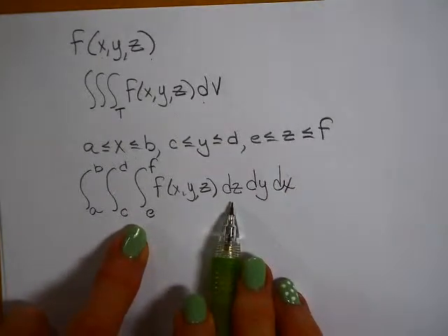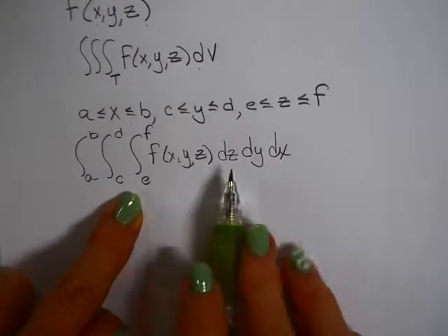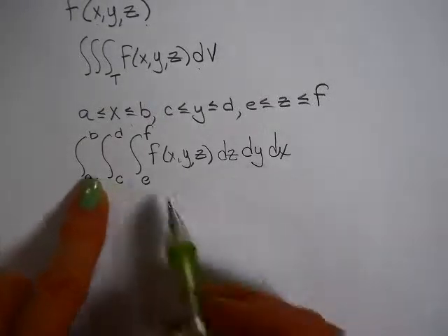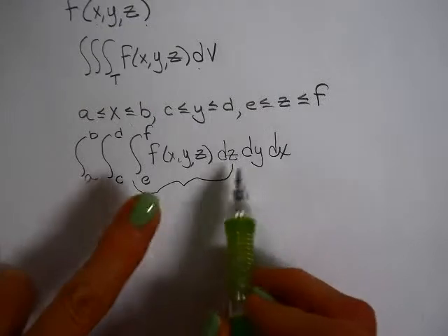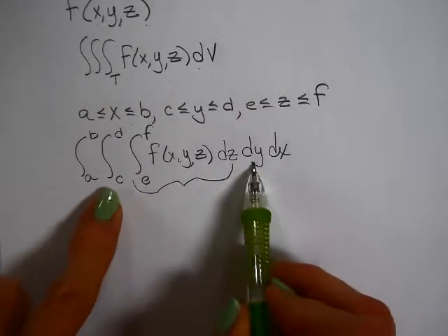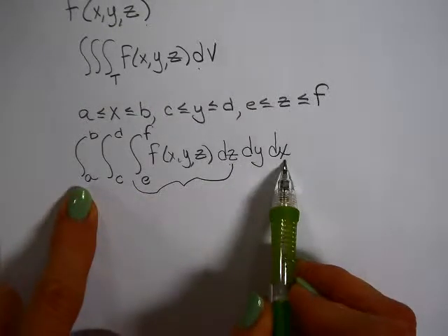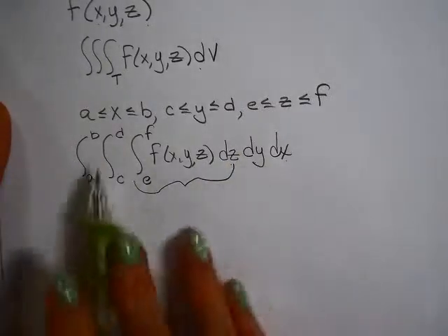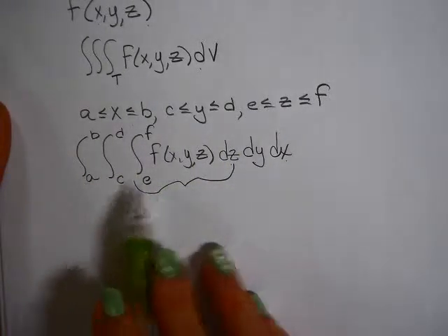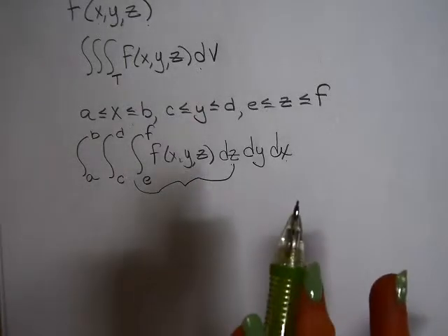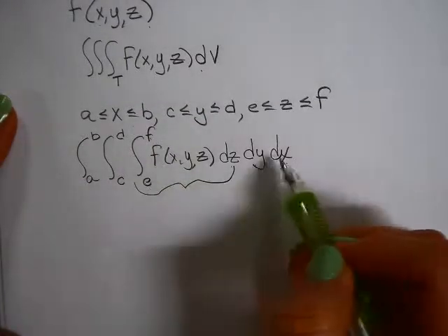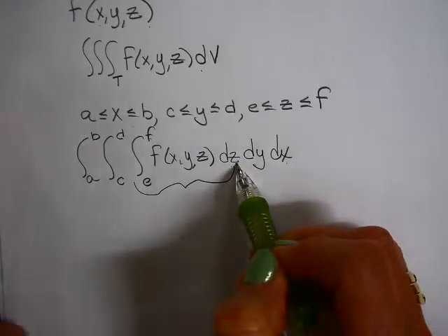set up. But just like a function of 2 variables, when you get 3 in there, the order is important. Again, you're always integrating from the inside out. You would integrate with respect to z, then with respect to y, and then with respect to x. And again, as long as these are all constants, you can change the order up. It doesn't matter which way you go. Just make sure that these limits go with whatever variable you are integrating with respect to.